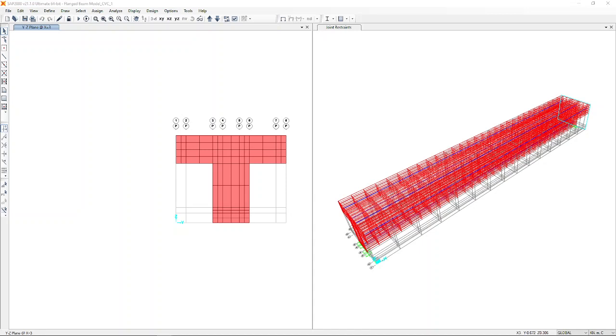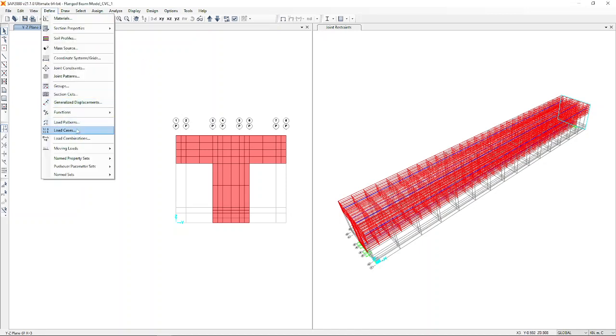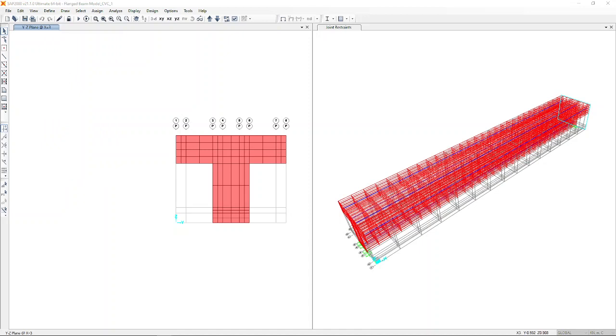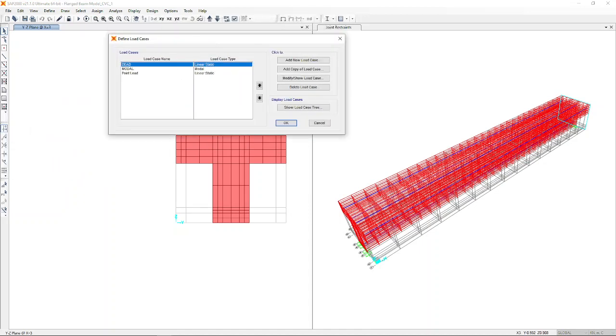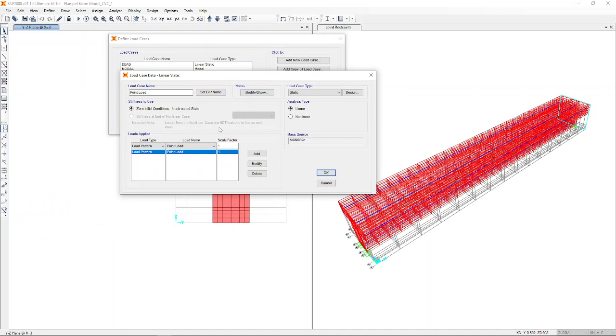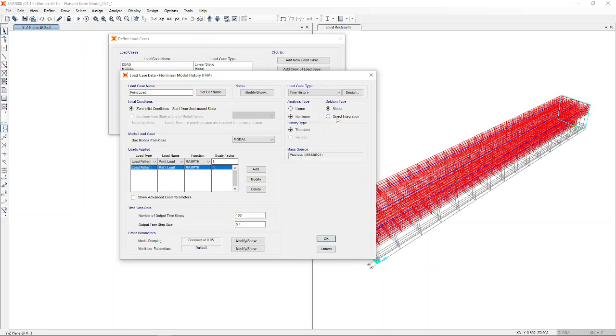Next, we need to define load cases to apply this nonlinear loading. For that, go to define load cases. This point load is under linear static, but we need to change it to nonlinear. Go to modify. Here select load case type as time history and nonlinear.